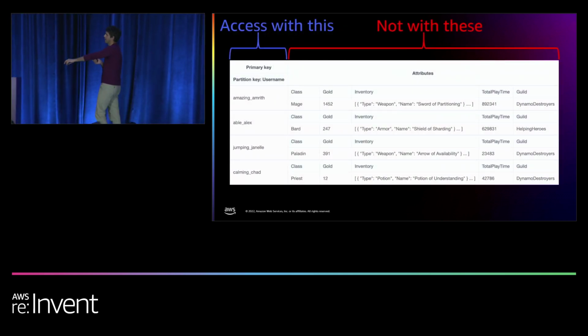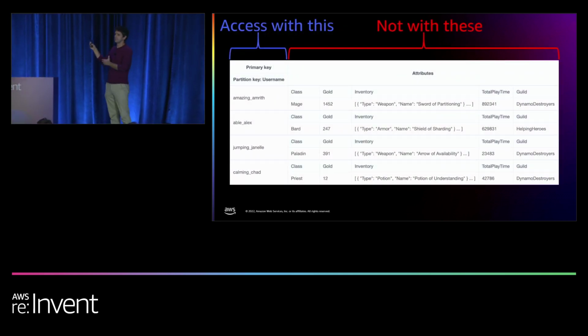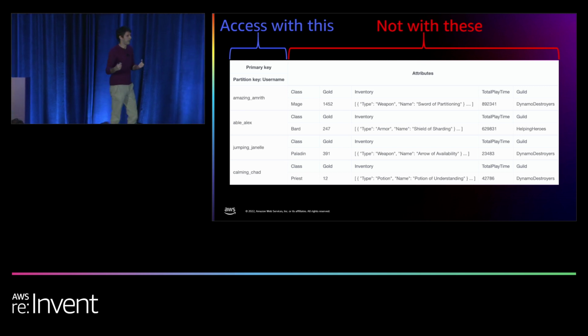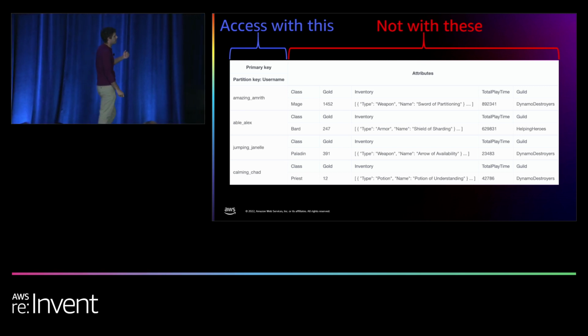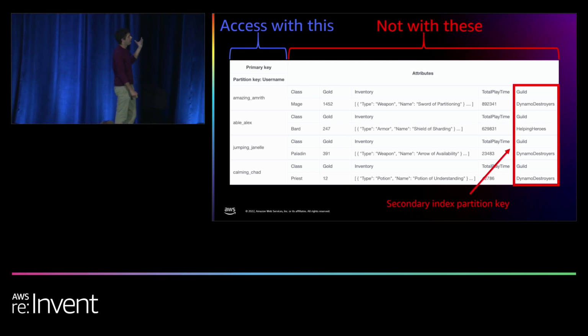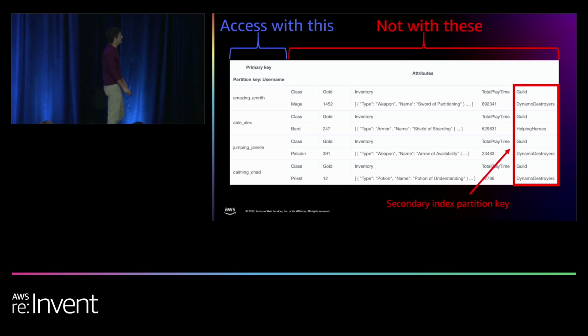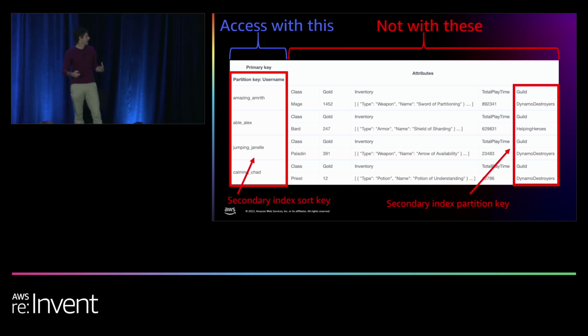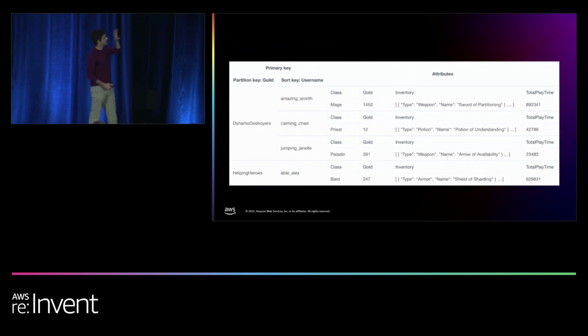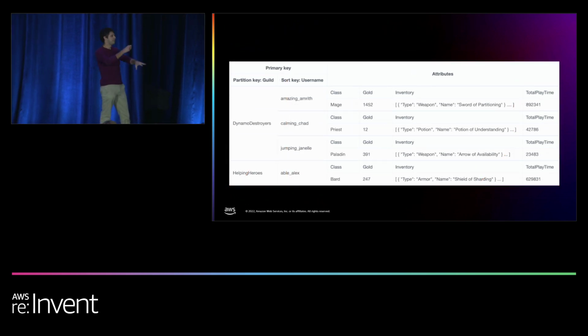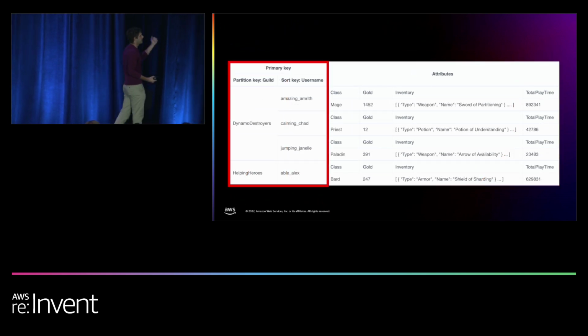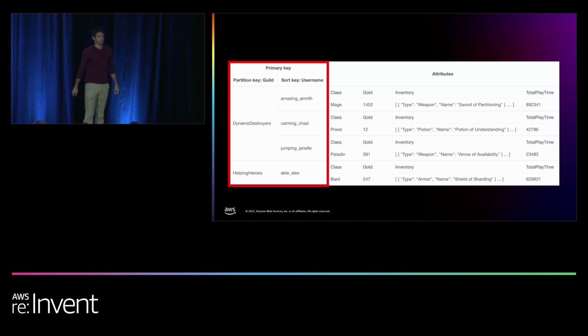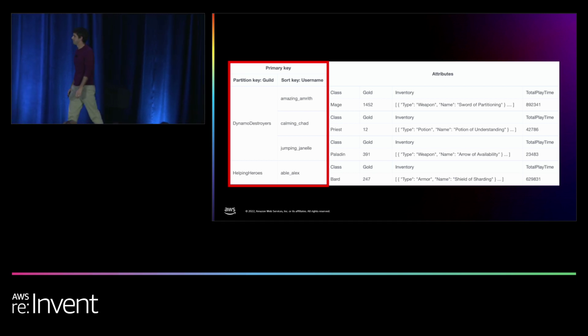So if we look at our table here, and we want to be able to access the users by their guild, right? We can declare a secondary index where we set up the guild value as the partition key, where we set up the username as that sort key, and now what we have is a secondary index. This is the exact same data, but it's just shifted in a different way where our primary key uses that guild and username, right? And then we can query that efficiently.